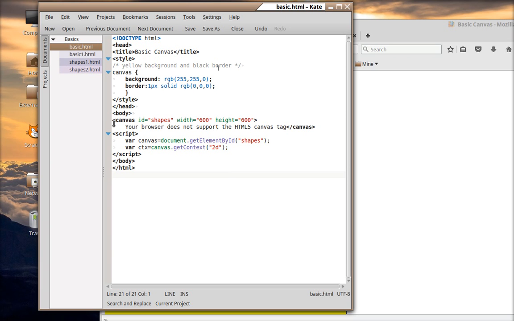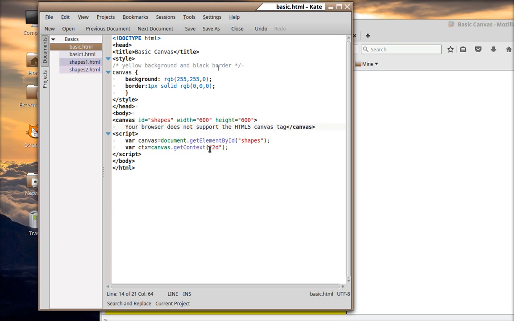Down here we need to actually declare the canvas. It's going to be 600 by 600, and if you've got an up-to-date browser you may not need that bit, but we still leave it in there just in case someone's still using Internet 4 or something. If it is, go get a new browser.